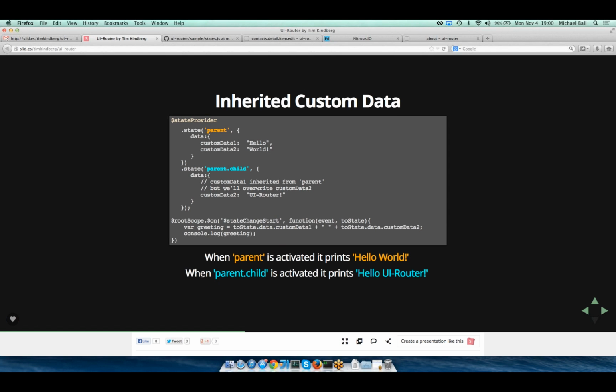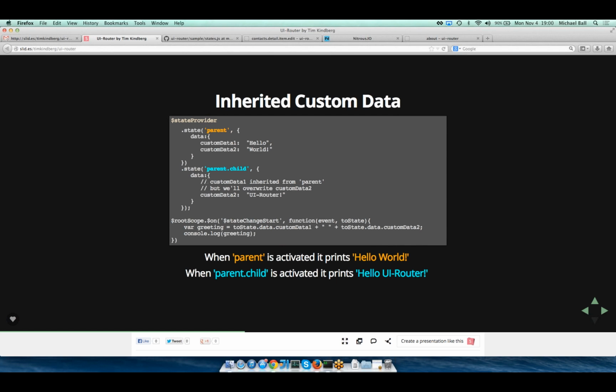And so the parent, in this example, is declaring custom data 1, custom data 2. And it's going to be hello world. And down here you can see I have a handler called state change start, and that's going to listen for when a state has been sort of entered or is about to transition. And when parent is activated, it's going to print hello world to the console.